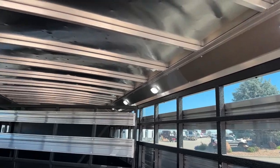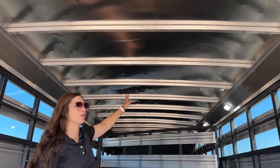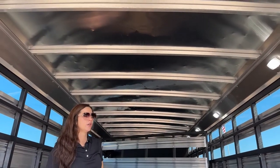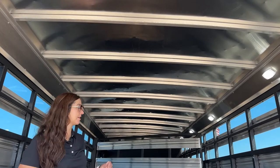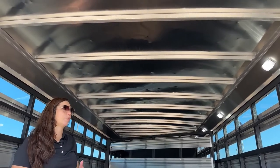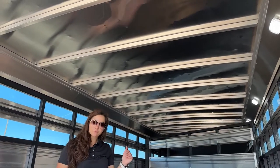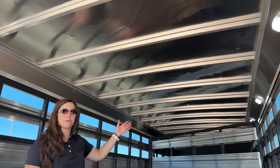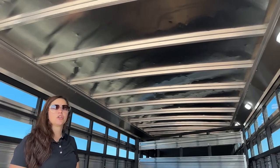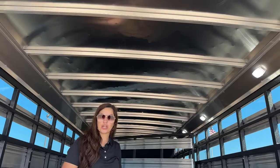As you can see, we do have some hail damage on this — we got hit with a hailstorm not too long ago, so we are having a hail sale. If you're interested in any trailers, give us a call and let us know what you're looking for and we can get you a good discount on a hail-damaged unit. The nice thing about buying a hail unit is you never know when it's going to hail — you could buy a brand new one and two days later it hails anyway. With our hail sale you can get a discounted trailer and not have to worry about it happening in the future.